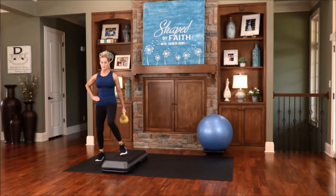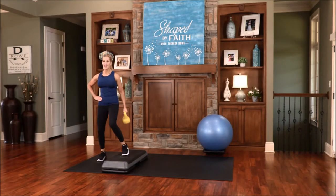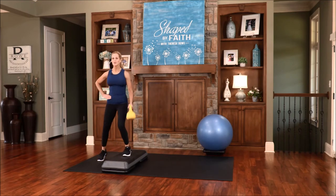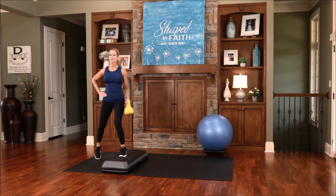All right, keep going. Feeling this in that thigh and in your biceps. One more time. Very nice.